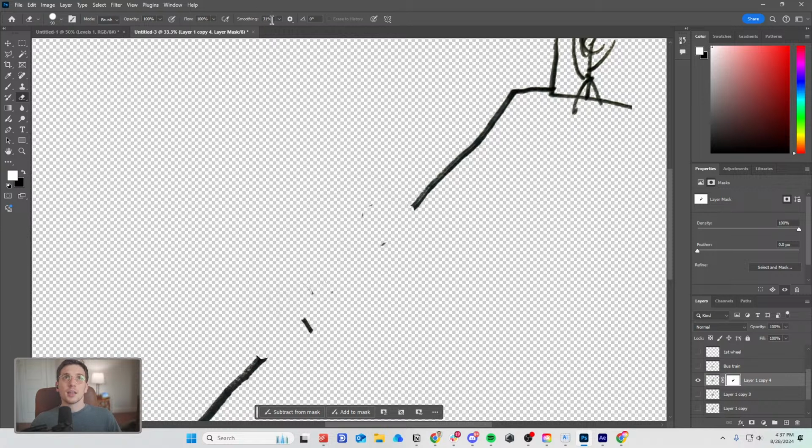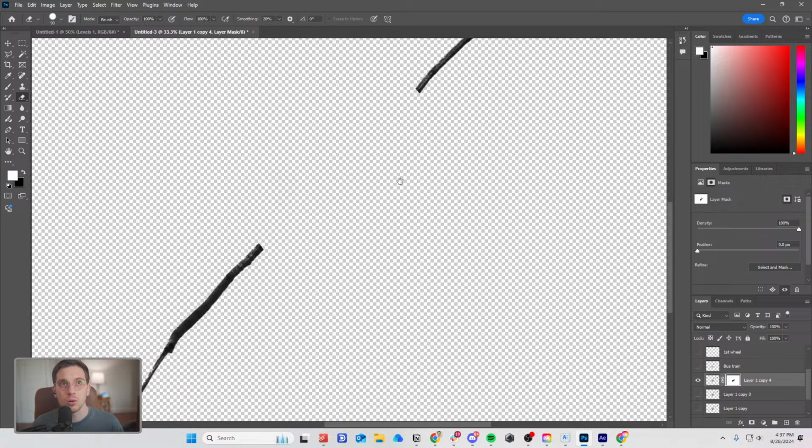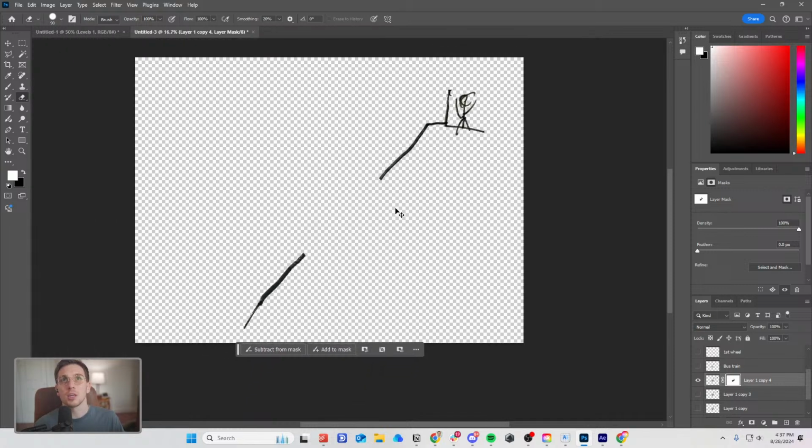Now you'll see that there is being some lag when I'm moving around. That's because my smoothing was so high up. So if you notice that and you're like, why is my brush being so laggy? A lot of times it's because it's just trying to do favors for you, and you know, you're just being ungrateful.